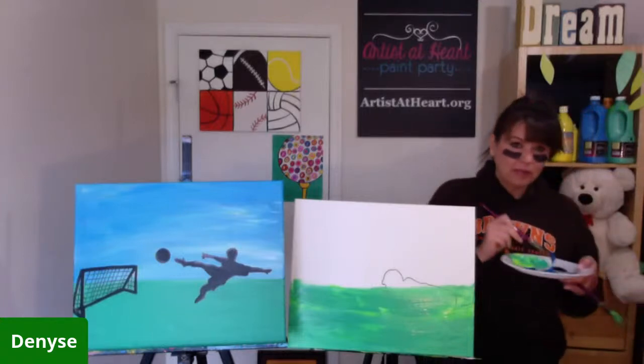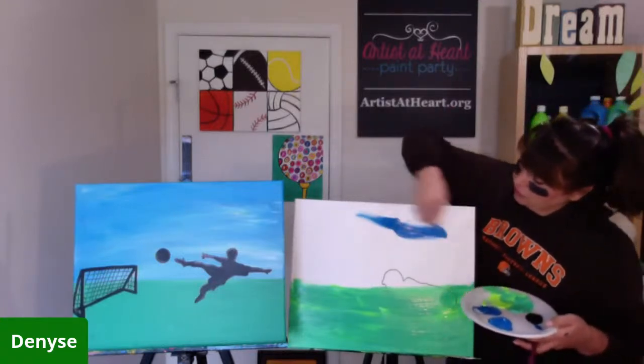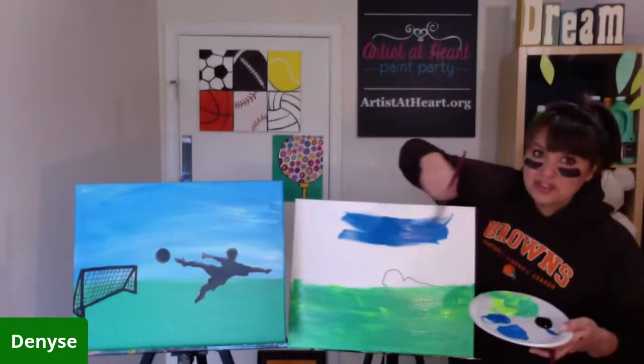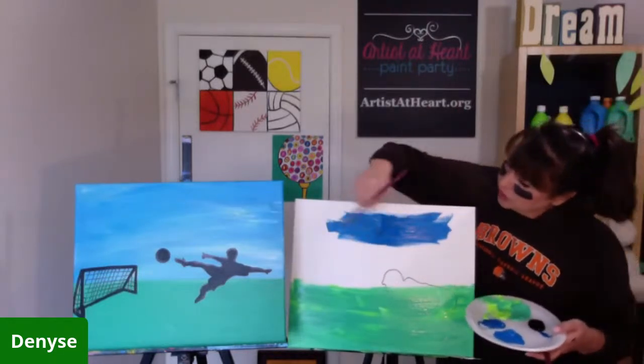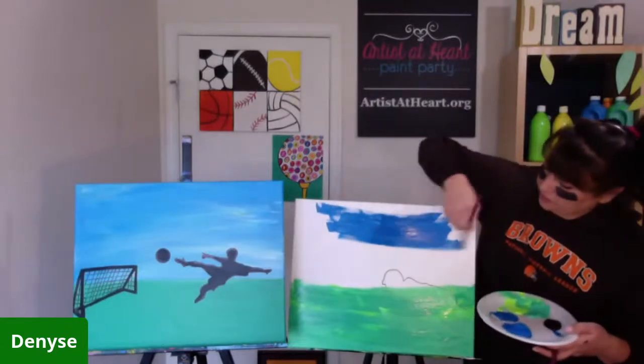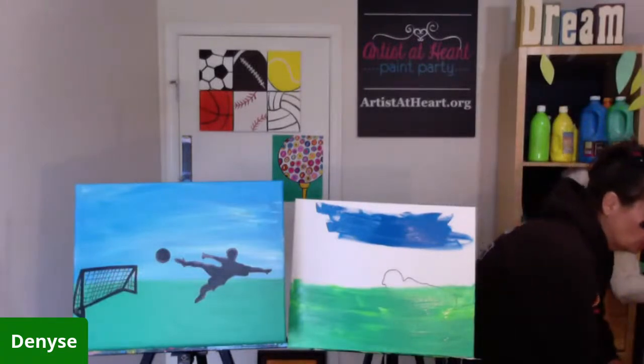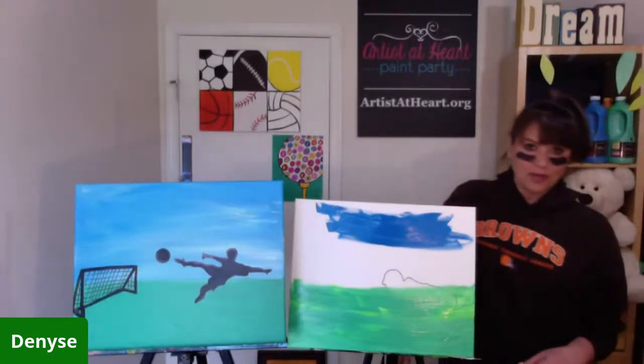I should have put some white on my plate. I just have blue. And that's a pretty dark blue. I mean, it's not real dark, but it's darker than the green. And again, the black of the football player won't show up as well. I'm gonna grab some white paint.